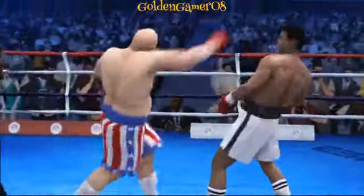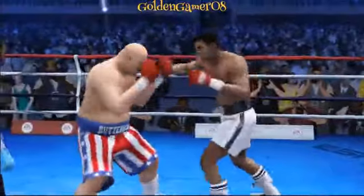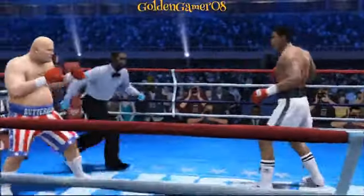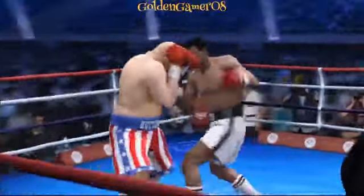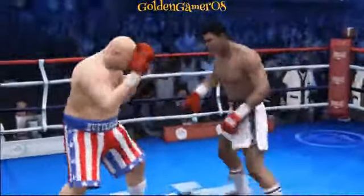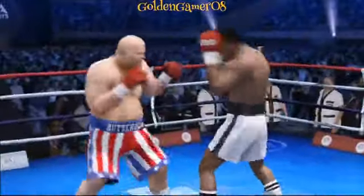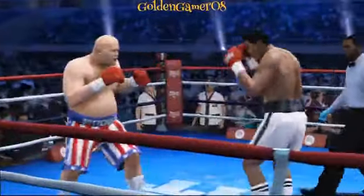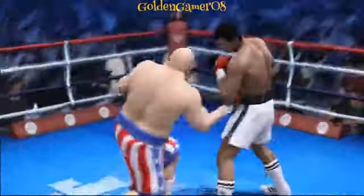Halfway into round number five here. Teddy, what does he need to do right here? He has no balance. His legs aren't underneath him. Well, he can't move because he's going to fall on his own or the referee's going to stop it. So believe it or not, he's either got to grab or he's got to stand on the rope, stay right in front of the guy and move his head to make a miss. He can't use his legs. You can see he's trying to score up top, but off the mark there.